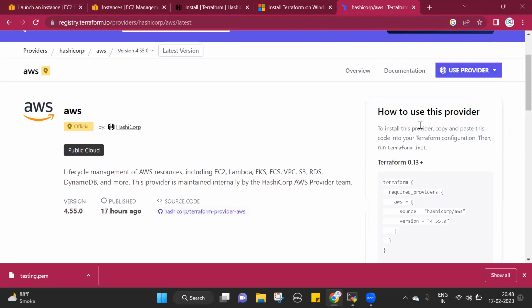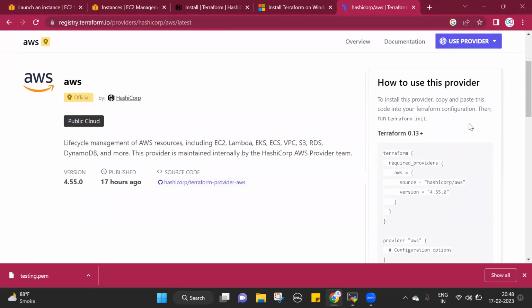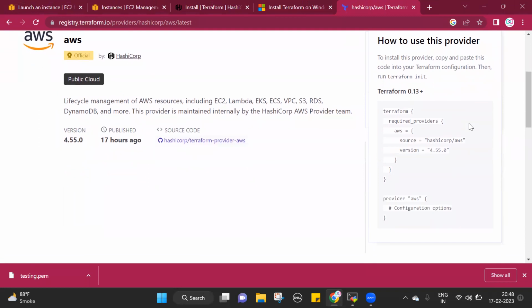We don't need to mug up anything. If you want to create a particular EC2 instance, just follow Terraform's official documentation, and it will give you the exact code. You can use that code. The provider is an essential part of your Terraform core, where it will download all the resources required to create infrastructure.